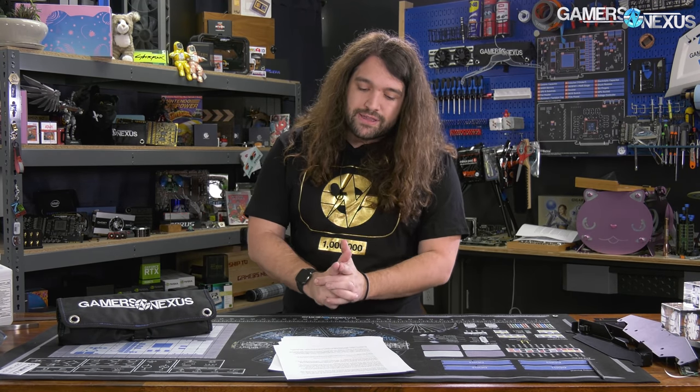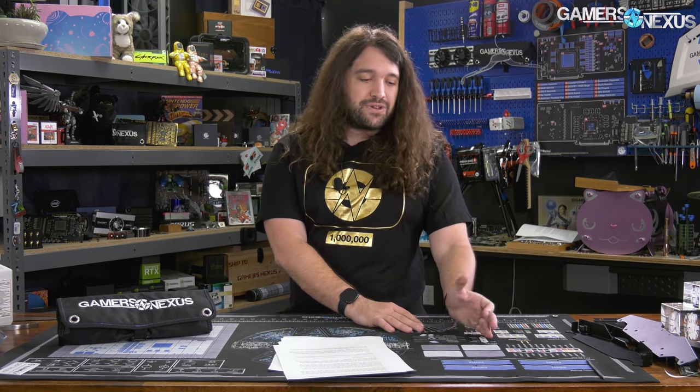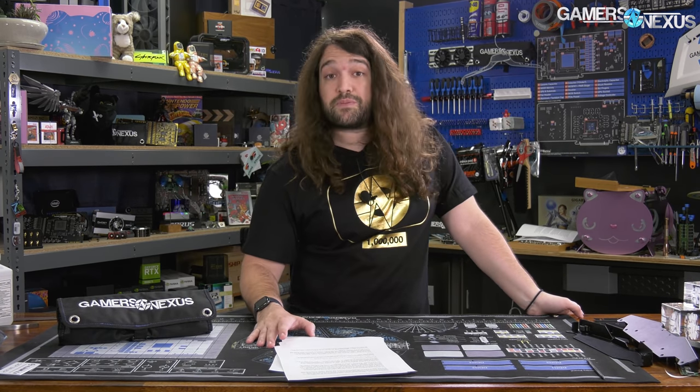The other side of this is attachment. The idea is that a board partner selling video cards might be forcing an SI to buy a bunch of peripherals — sometimes power supplies, backpacks, and other things that the board partner, like Gigabyte, MSI, EVGA, or ASUS, can't get rid of. But they know an SI like CyberPower or iBuyPower might be desperate for a box of GPUs because they can't sell any product without those. So they say: you want this box of GPUs? You have to buy this pallet of backpacks and mouse pads we made for a trade show and never got rid of. That's some interesting behind-the-scenes information on how you end up with some of these things on a site.